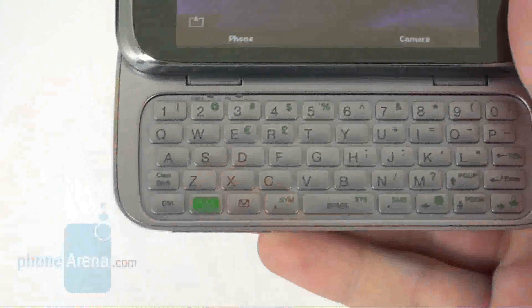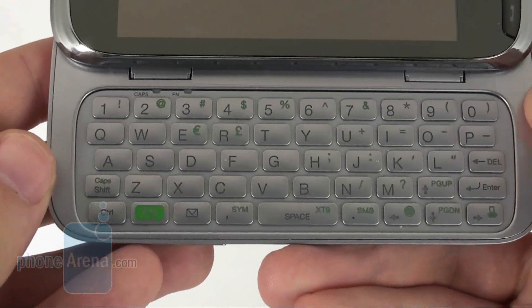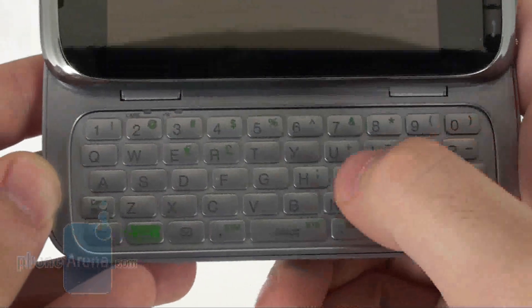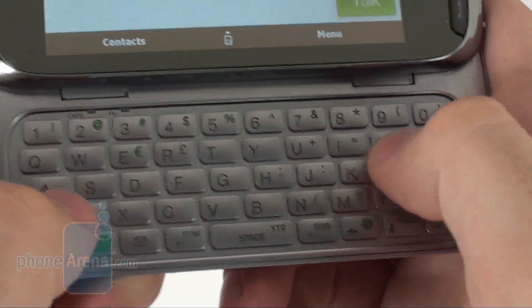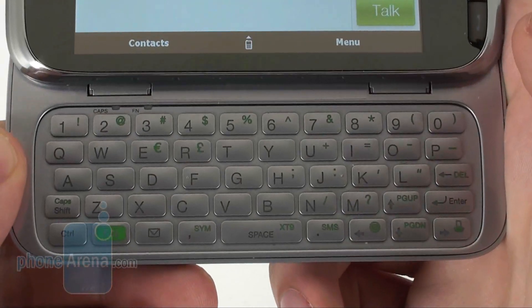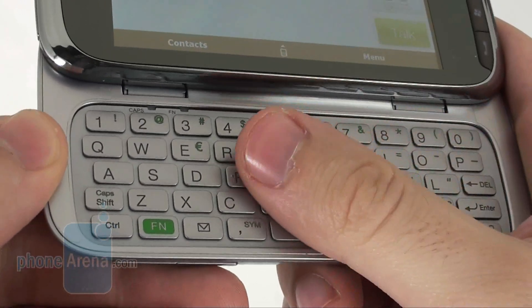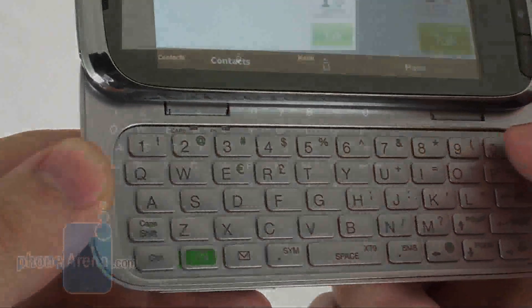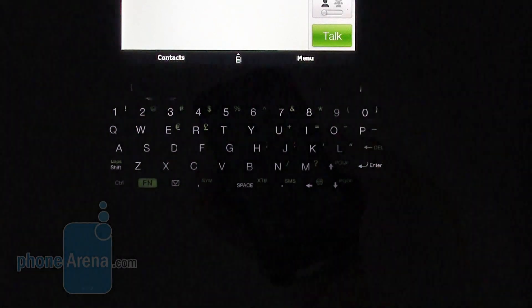The HTC Touch Pro delivered an excellent keyboard, but its successor certainly outdoes it. Keys are huge thanks to the large size of the device and there is enough space among them. They are aligned in 5 rows in a checkerboard style, and all symbols are arranged as if on a standard computer keyboard, so they are easy to find and use. The greenish white backlighting makes them easily discernible, and it looks pretty cool.